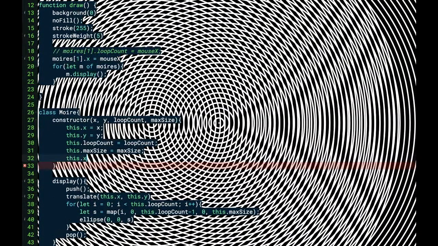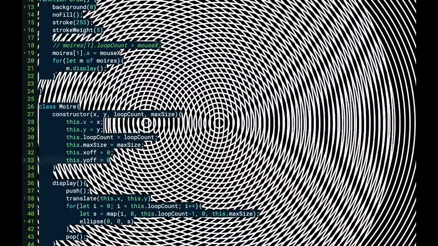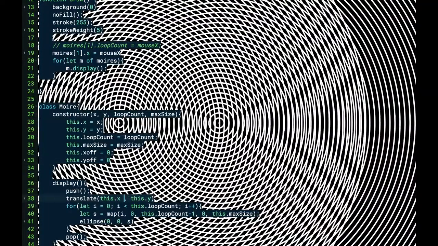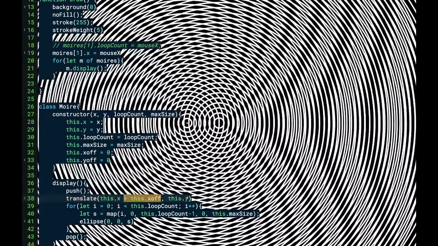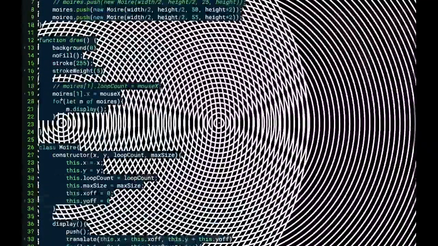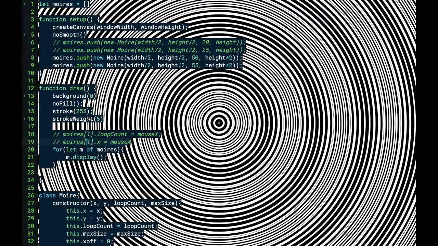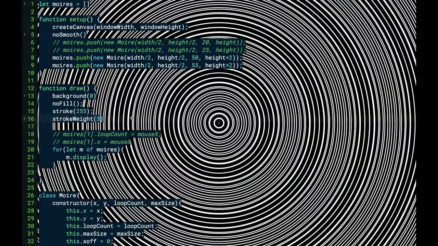I'll say this dot x off equals 0, this dot y off equals 0, and I'll tell them to be that spot plus this dot x off, and the same for the y, so I can create some movement. And that way I can turn this off, rebuild them, make it a little smaller.